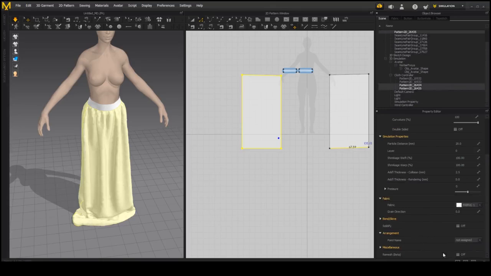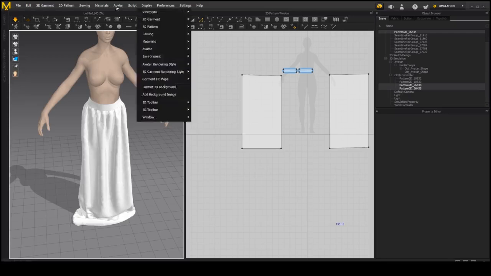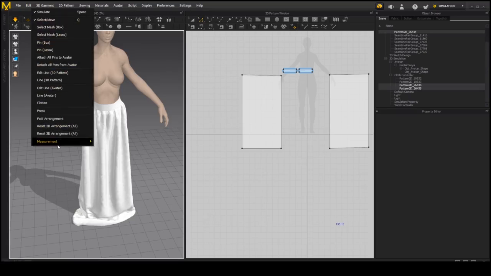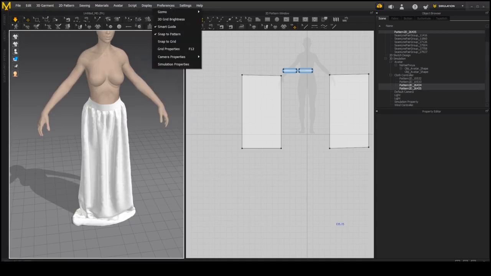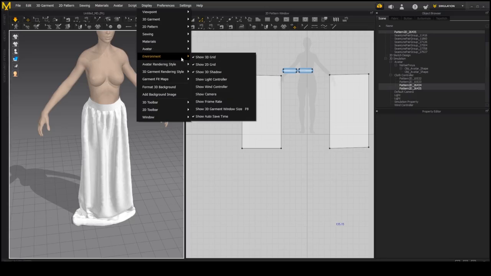Oh, I forgot where it was. In just a second, let me see if I can find it real quick. Materials, sewing, 2D pattern, 3D pattern. Had to be here. Environment, there we go. Display, environment, and oh no, it's not here. Yeah, show wind controller.